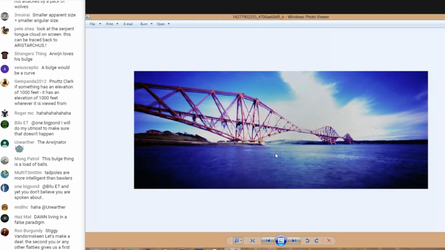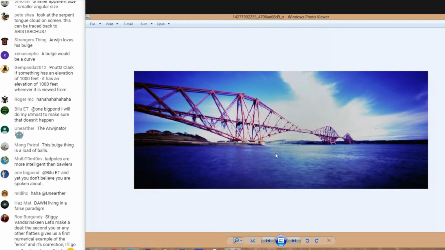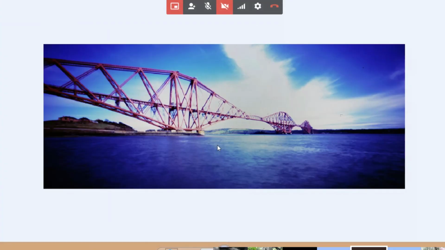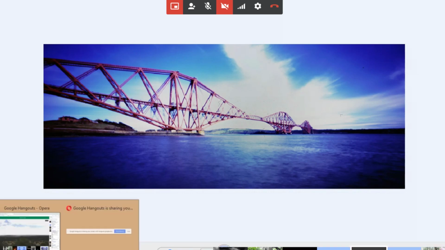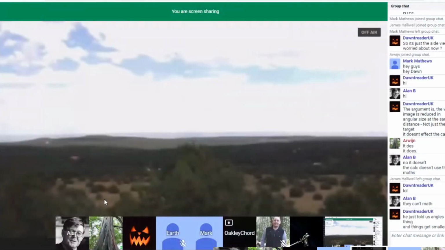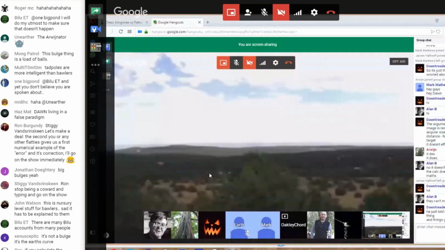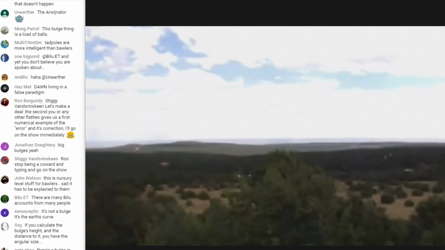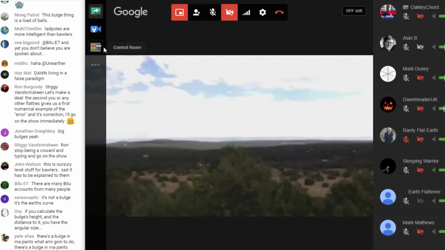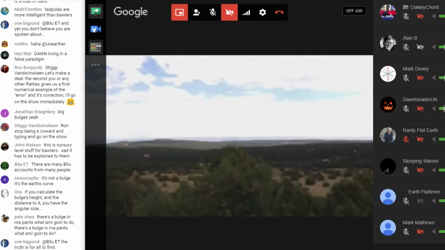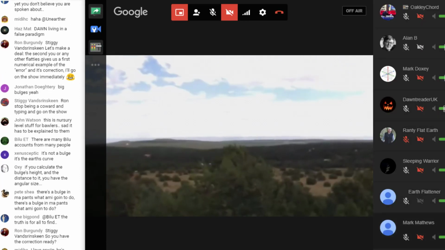So the further away, the larger the bulge becomes in relation to the observed object, and simultaneously, the smaller the object becomes observed in the distance. But in addition, the thing in the distance is beginning to drop behind the curve as well. That's what I'm saying. Yeah, the bulge is in the way, and the further away it is, the bigger the bulge becomes, and the smaller the object in the distance becomes. So at a certain point, nothing should be visible.